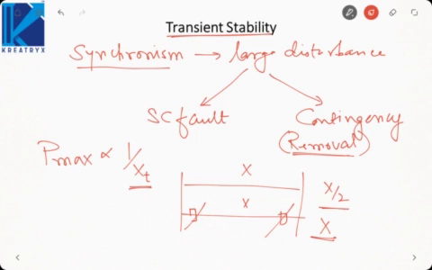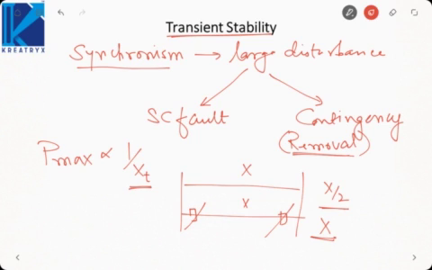That means whenever you remove some apparatus from a power system, the operation of the power system will change, because the power capability of the system will change. And if the system still remains in synchronism, it is also called transient stability. So transient stability is done by introducing a large disturbance, which is due to a short circuit or contingency.